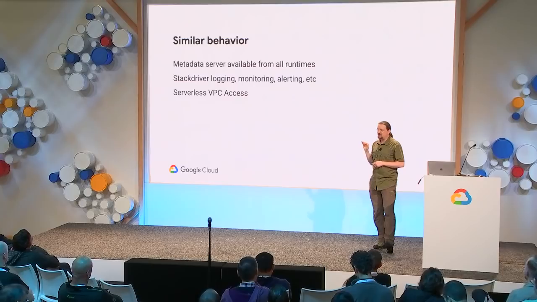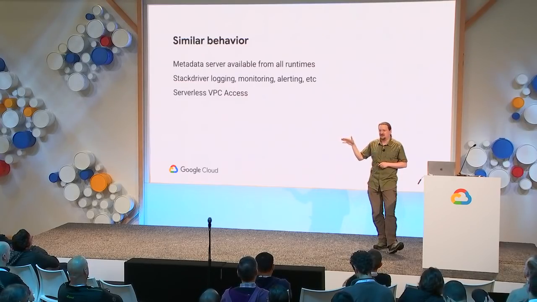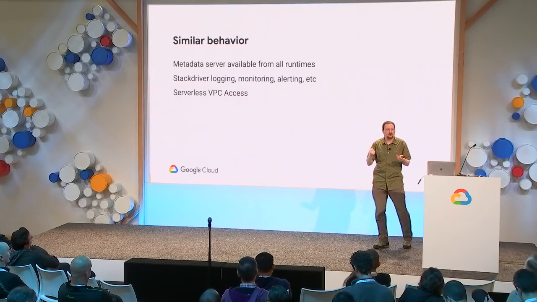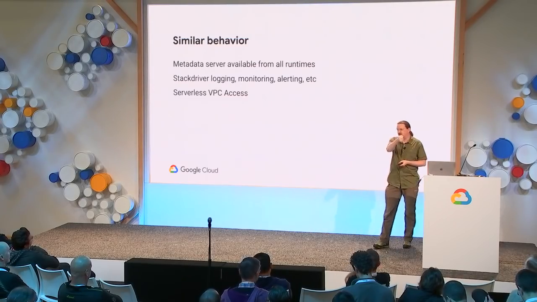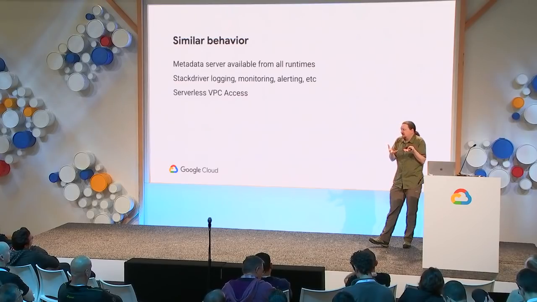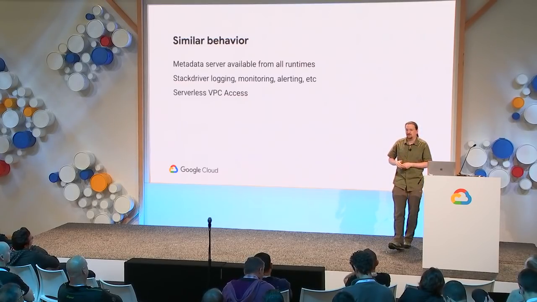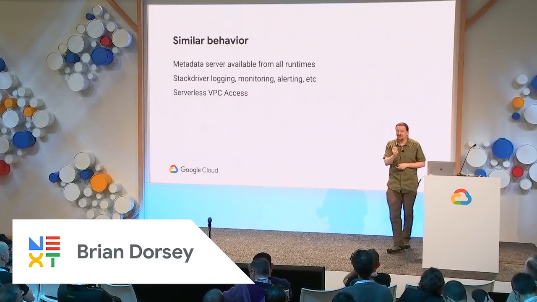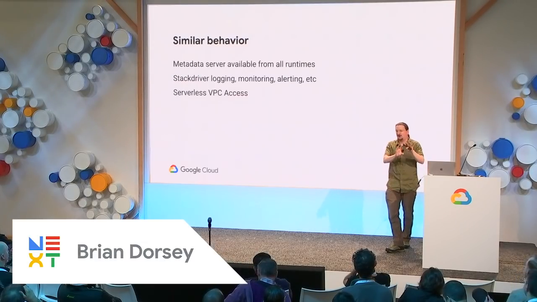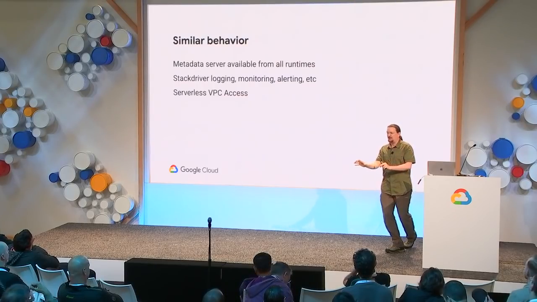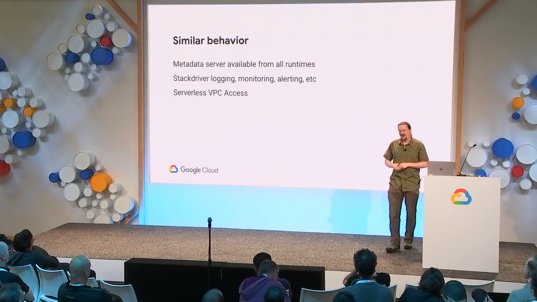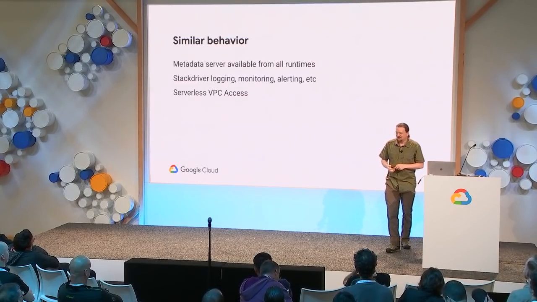From all of these environments, you can hit a thing called the metadata server and get tokens for the scope of access rights you have around Google Cloud. So you can always look there to get your security token for what you're allowed to do, whatever the environment is. You can use Stackdriver from all of them. We've just today announced VPC access, so you can have your App Engine and Cloud Functions show up on the 10. network of your VMs and not do the public internet loop. And we're working on that for Cloud Run.